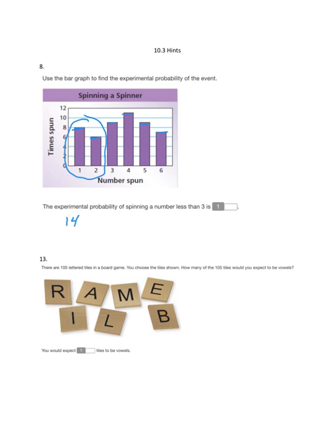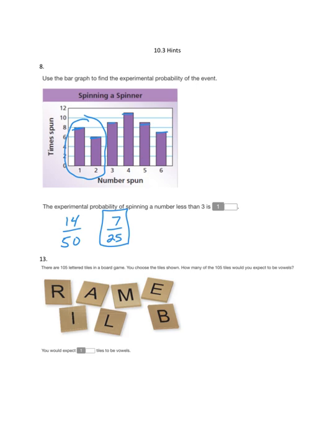So we'll add those up. And when I added those up, I got 50. And we can simplify that to 7 over 25. So that's the experimental probability. Based on the results of this experiment, 7 out of 25 times we spun a number less than 3.